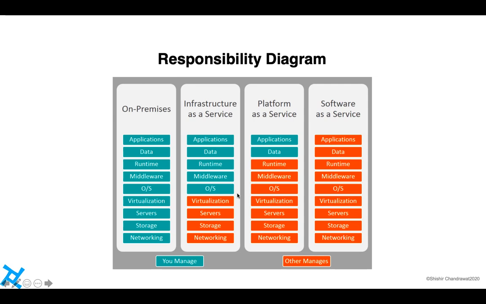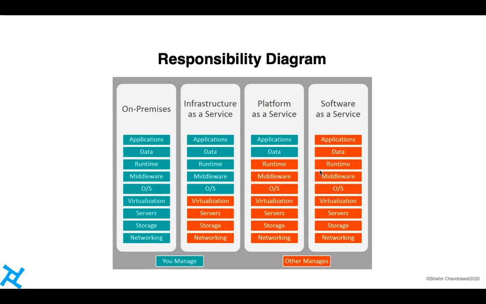Talk about platform as a service. We are just going to use the application and the data. So we can use SQL and the database of SQL. We can even subscribe to some kind of backup in the Azure data center itself. But if you just take the service from Azure, like the SQL database, then maybe you have to subscribe to a backup solution simultaneously within Azure, because just taking the database doesn't mean that it is being backed up as well. All right, but the SQL application, you have no control over it and no responsibility for it.